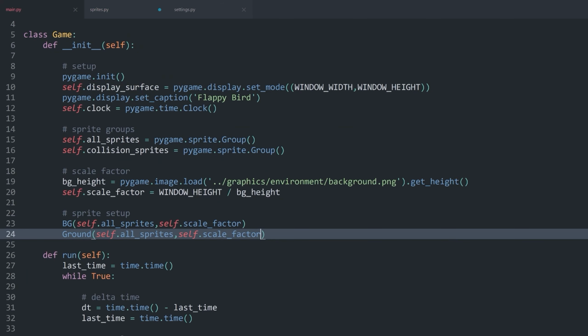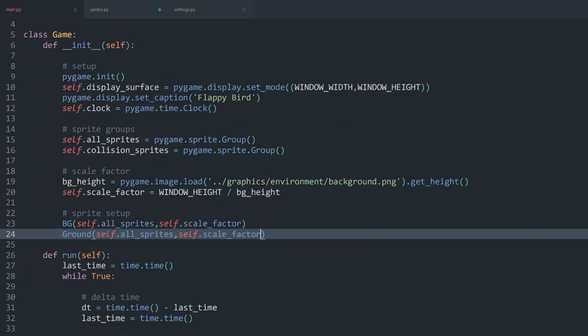Now, to counteract, we have to give it the ability to jump. So that's going to be the opposite of gravity. And this is just going to be another method that I called jump that only needs self. And all we really need in here is set our self.direction to something like, let's say, -400. And let's see how far that gets us. Now, the only thing we have to figure out is how to call this kind of method. And this we could do in two different ways. We could either run a method inside of here that would be perfectly fine.